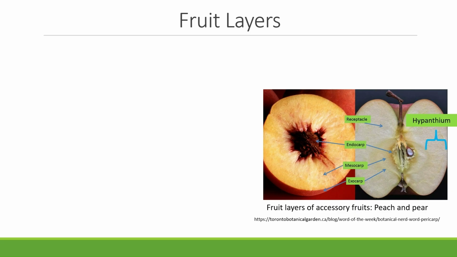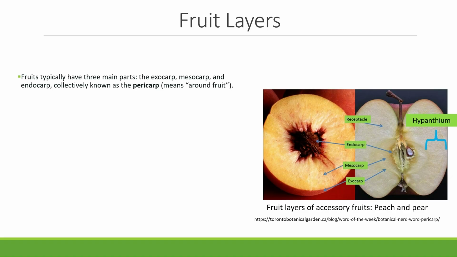Let's continue our discussion of the fruit layers. The fruit wall that develops from the ovary after fertilization, again, is called the pericarp. And this pericarp is actually organized into three distinct layers. Starting from the outside in, we'd have the exocarp. And then the middle portion is called the mesocarp. You can follow along in this image of a peach here. And then we have the inner portion called the endocarp. And these three distinct layers determine the fruit texture and how it protects the seeds.